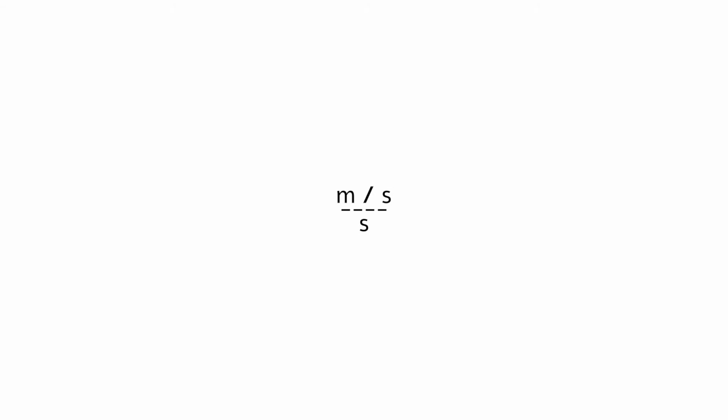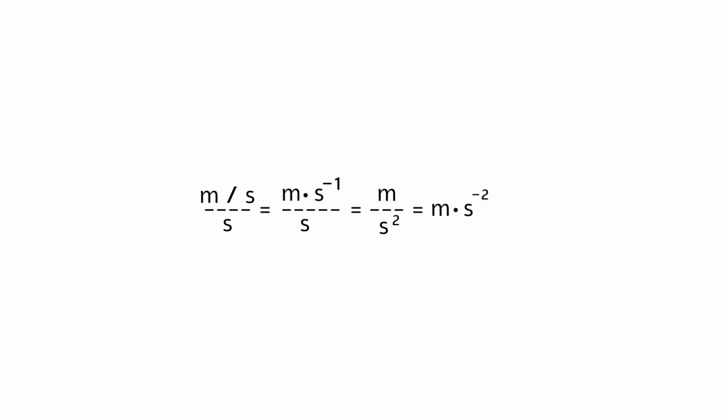This rule also helps us to understand compound fractions, where we have fractions within fractions. For example, acceleration can be measured as meters per second, per second, like so. We can first change the numerator to meters times seconds to the negative 1. Then we can move that seconds to the negative 1 to the denominator, where it just becomes seconds, and multiplied by the seconds that's already there, so we have seconds squared. And you'll find acceleration written this way. But we can also now move that seconds squared to the numerator and write it this way, meters times seconds to the minus 2. You'll see acceleration written this more compact way too.